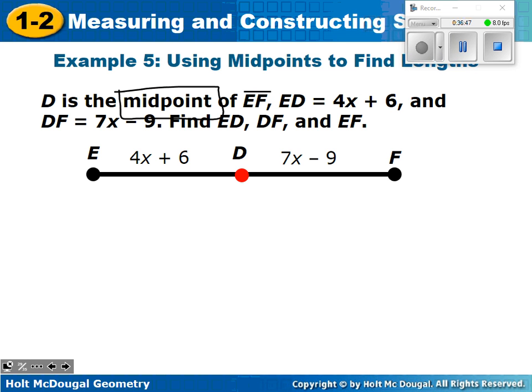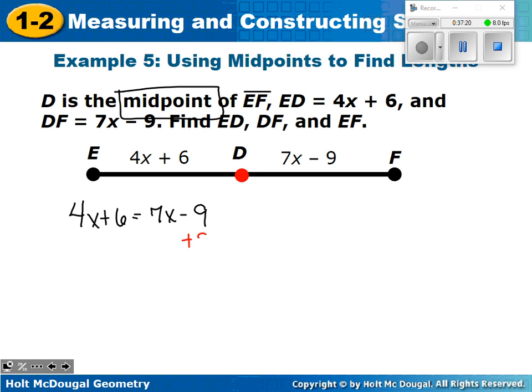Exactly. So watch what they're telling you in the problem. If D is the midpoint, then we just learned that means that the parts are now equal. So you don't have to do segment addition postulate, part plus part equals whole, because you don't know the whole, first of all, and they're just equal to each other. So now you can do 4x plus 6 equals 7x minus 9. But only if it's the midpoint. If it's not the midpoint, it's just the word between, that won't work. Okay, what do we do from here?